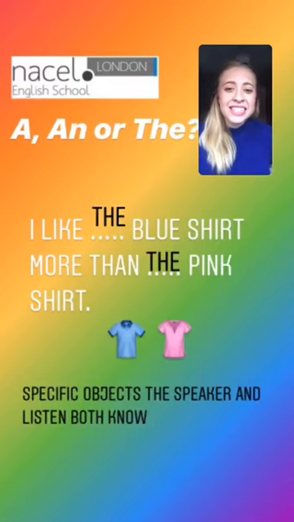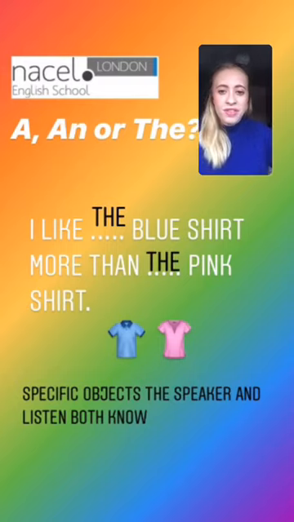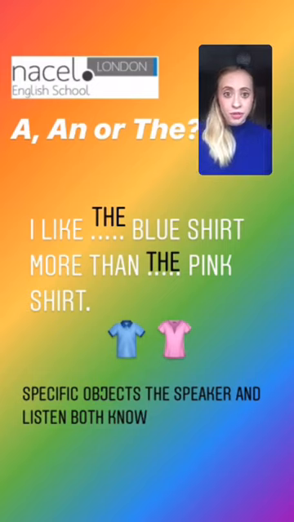Okay, so the answer is the. I like the blue shirt more than the pink shirt. Well done if you got this correct. The reason why the answer is the is because we are talking about specific objects that both the speaker and the listener already know. Okay, so it's the and the for both of them.